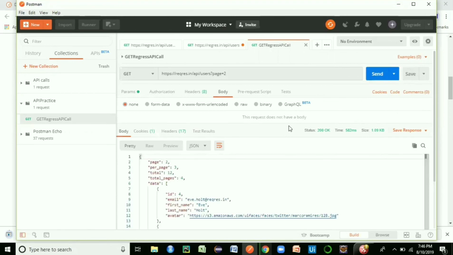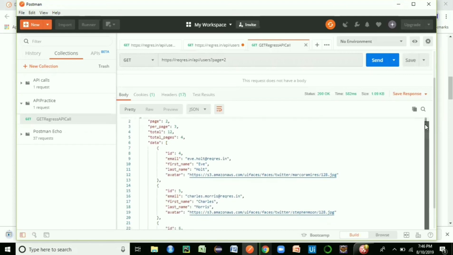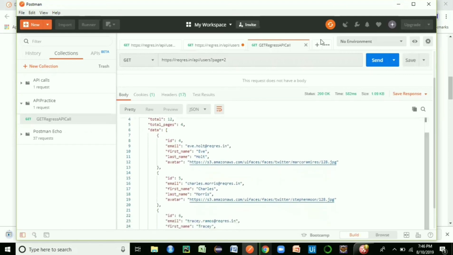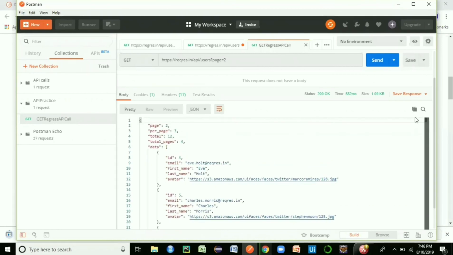So here we go. We have got the response successfully, and the status is 200 OK. And this is how the response payload looks. It has randomly given us some dummy data available at the server side, with IDs of the different users along with their attributes like ID, email, first name, last name, and the avatar. So there are a lot of users available here on page number 2, right?